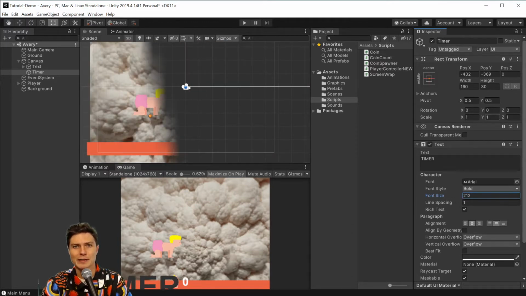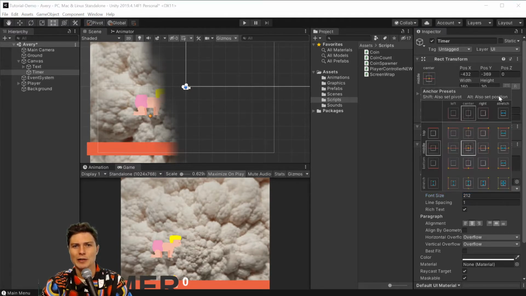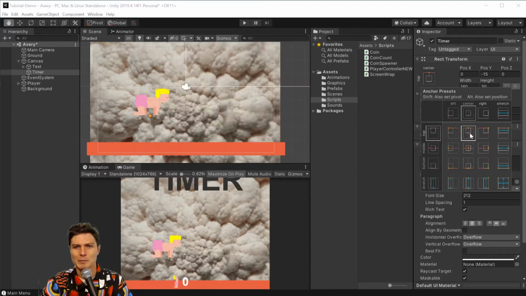And so how do we move things using the inspector? Move the text object using the inspector. We click here, and then you'll have this. By default, I honestly don't know what this is even doing. It's setting the anchor point maybe? Yes, but we want to also set the position. It might be different on a Mac, but on my PC, I hold down Alt, and then I can move it around.